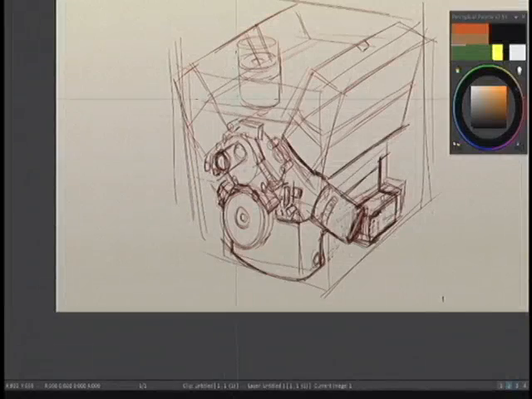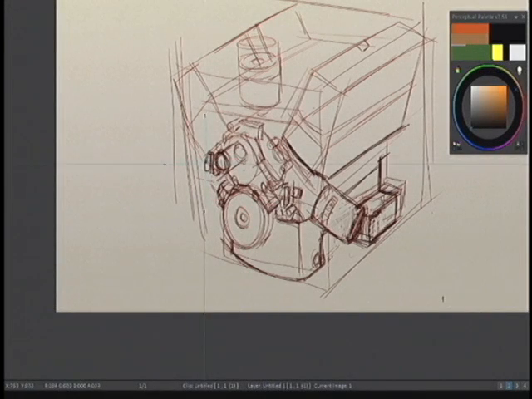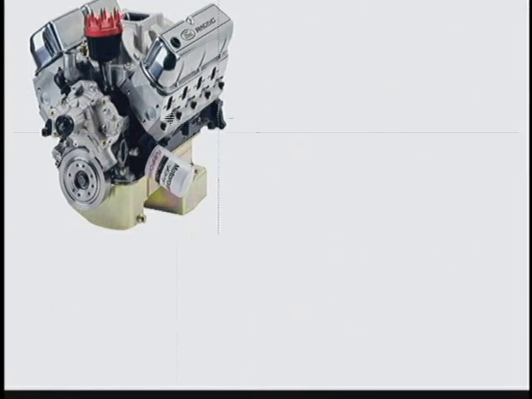Yes, such things do exist. Many things do exist. All you have to do is go looking for them, and they're right there. If you ever feel like you're top of the world, by the way, if you ever feel like, oh yeah, I'm confident, I know what to do, I'm awesome, I'm a great artist, get yourself an engine block, and then we'll see how well you do. So I'd say the engine blocks are probably the great humiliator.